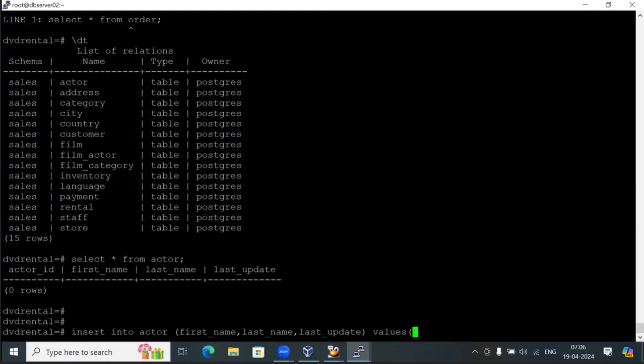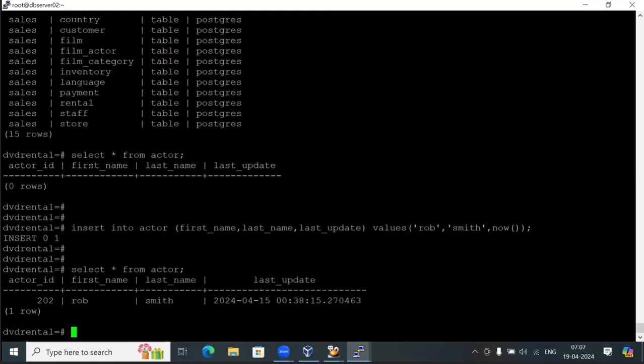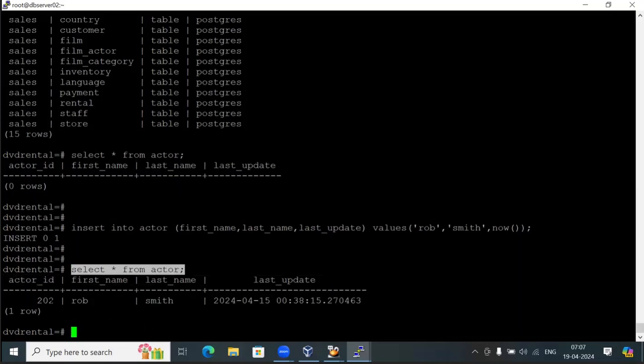And I'm going to give any name, maybe for the first name and last name. And for this value I can just use now, which is the current time, because this is a timestamp. I have inserted a record in this table. So let's see. Okay, I have created a record and this is 202. It has automatically allocated the next value 202 for this table because I'm using a sequence.